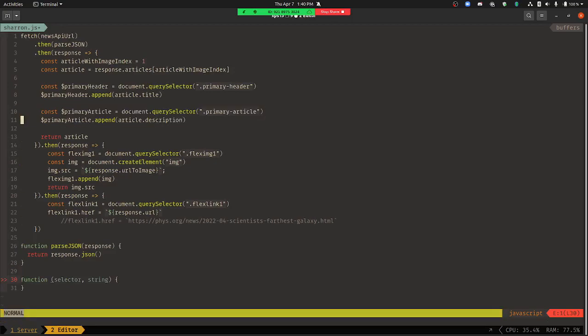Is there a way that I could make this match that? So that would become the selector. That becomes the string. And then this doesn't have to be the article, that's just some element.